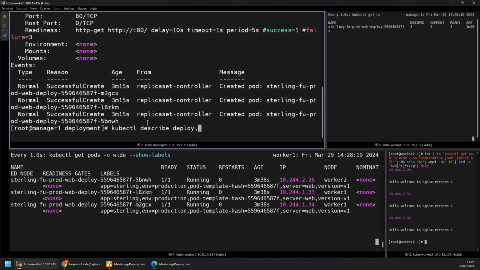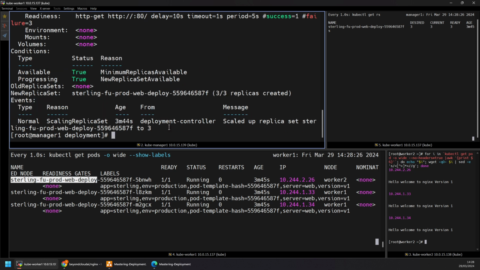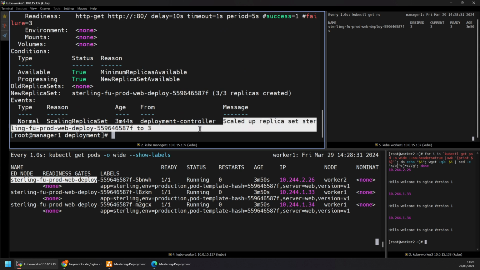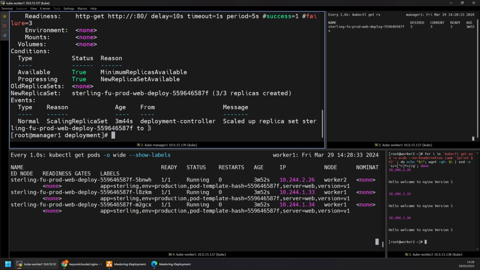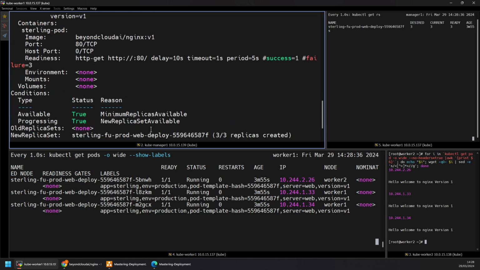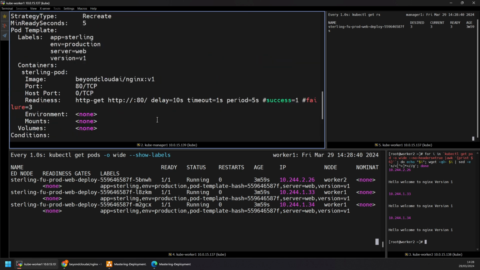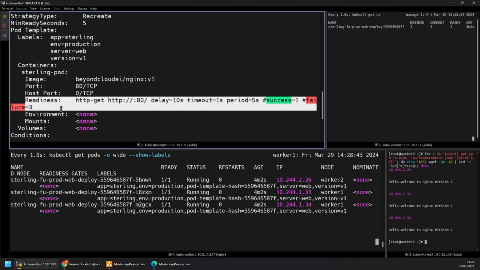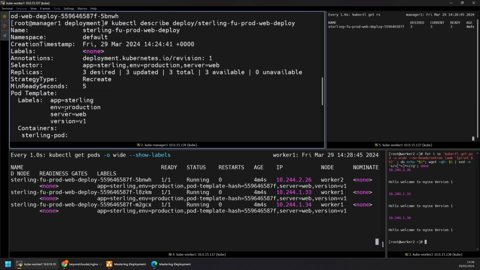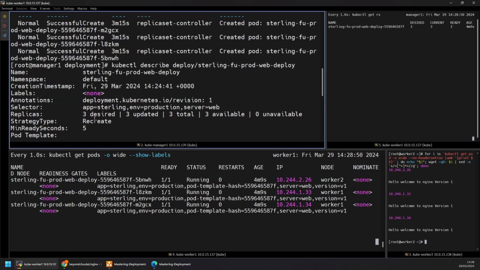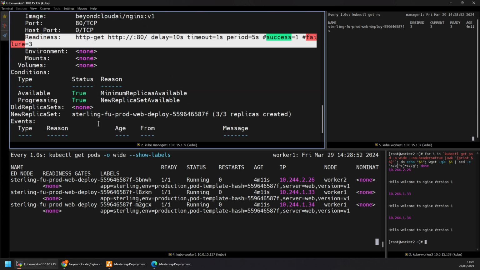Next is the deployment. Let's copy-paste the deployment describe command over here, and you can see the deployment. You can see the scaling of the replica set to 3, which is basically the replicas we have configured as part of the deployment. You can also see the readiness is part of this as well, because the hierarchy is followed all over again. Anyway, that's pretty much what I want to show you in this video.